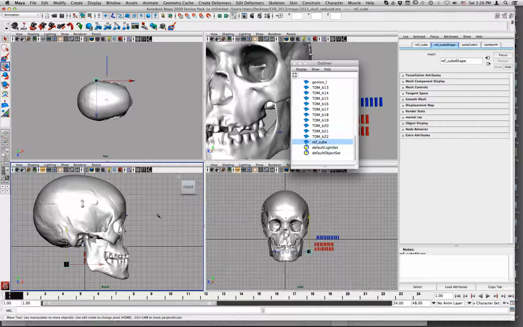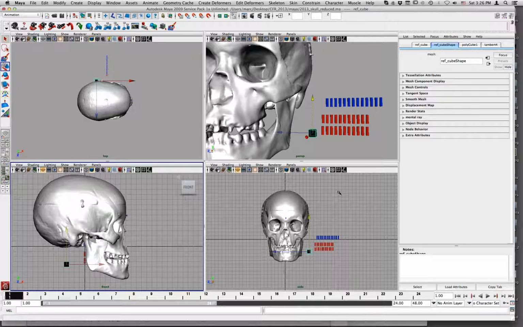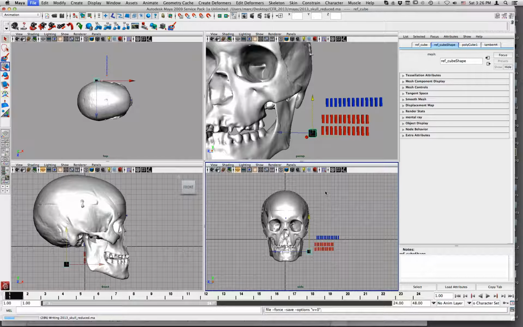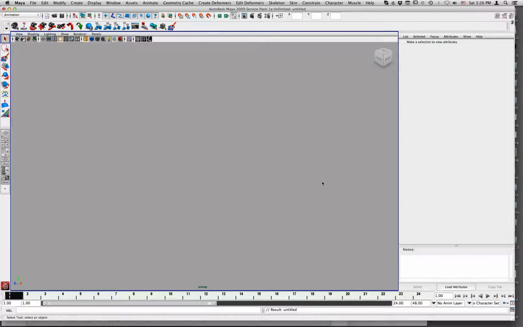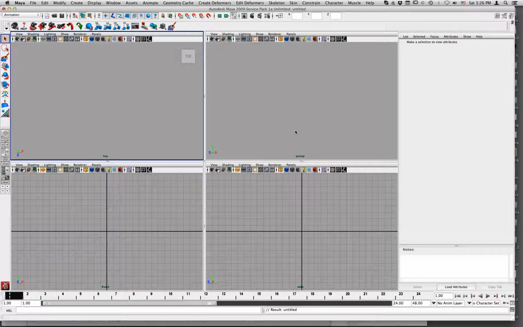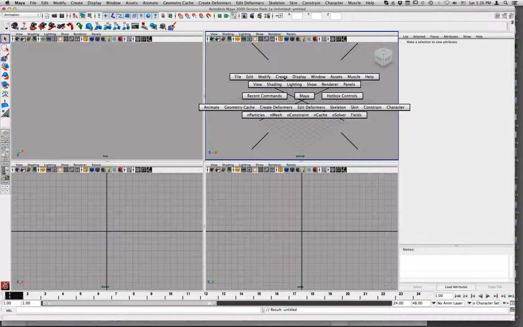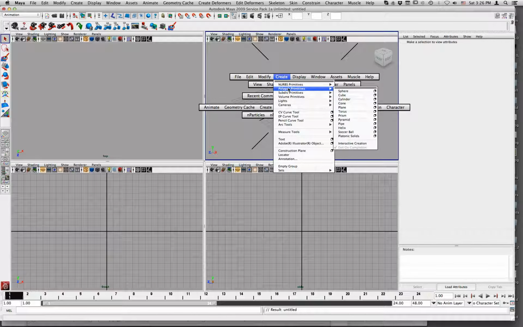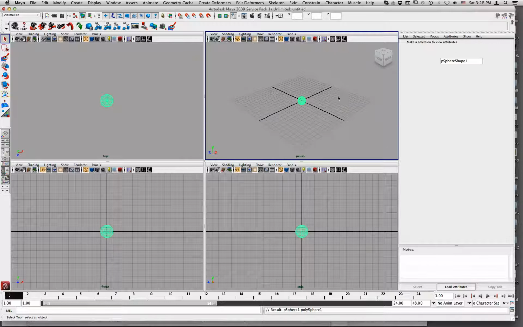Now the last thing we want to do is place the eyeball. Now I don't think I have an eye here ready, so I'm just going to save this shot, this scene. And I'm going to create a new file. Now you don't have to do this because you've already created your eye. But I don't have mine here. So you have a nicely shaped eye that will match a real eyeball. I'm just going to quickly make a sphere.